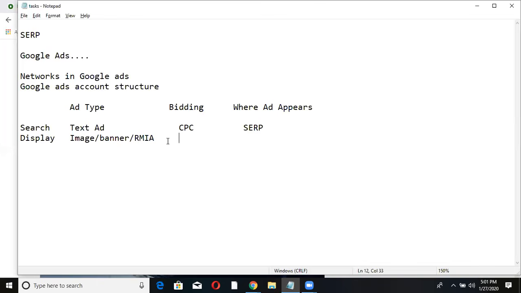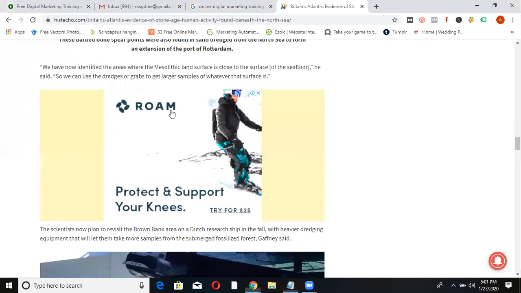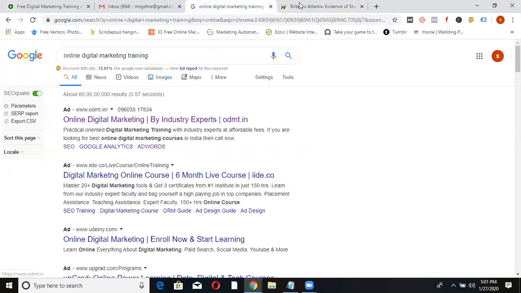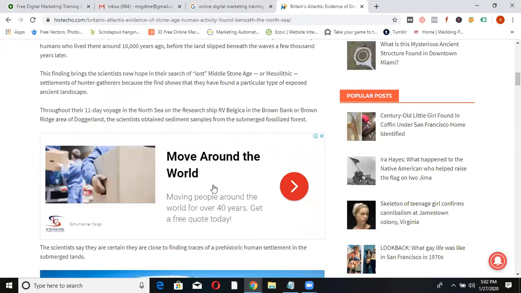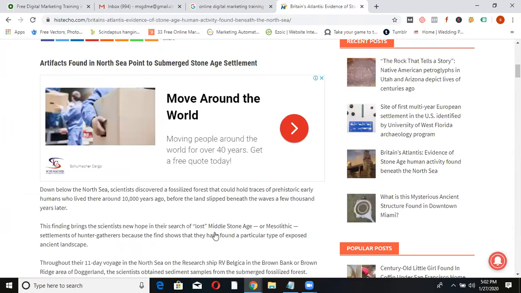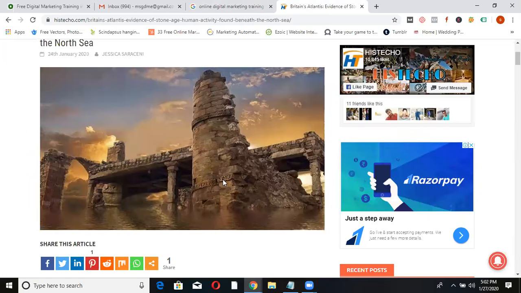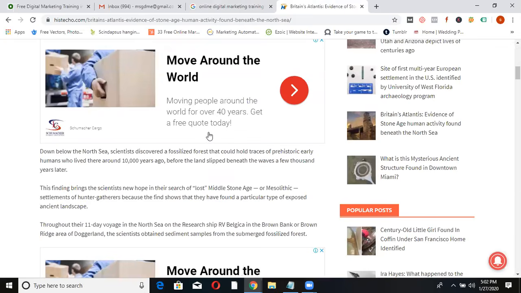Here, bidding. So who will use this anyway? See, someone searching, your ad appears. This is highly targeted. Now you want to watch this post. Suddenly ads are appearing. Do you think these are relevant? You want to read this blog. Suddenly ads are coming. These ads might be irrelevant, correct?